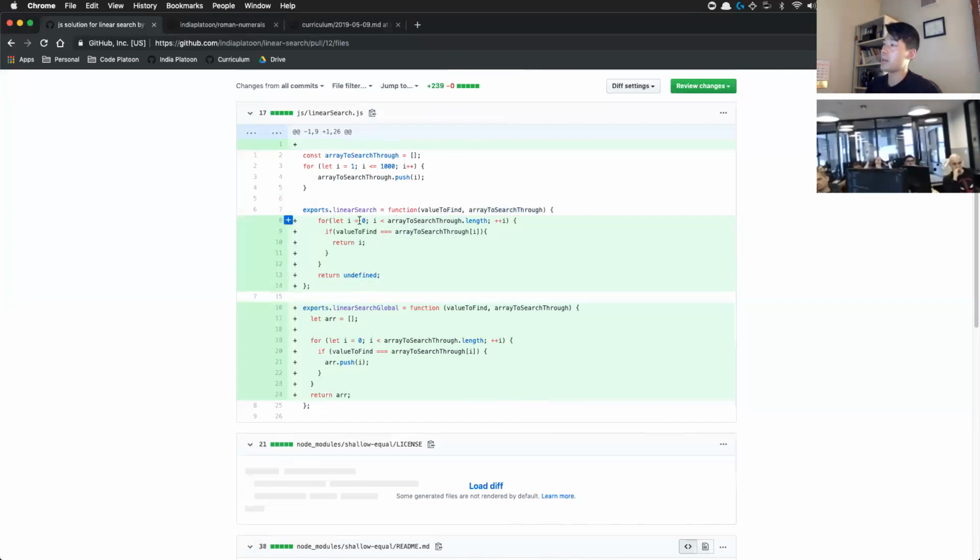And the reason behind that is, if you're looking for a needle inside of a haystack, you have to look through every single index of that array. So let's say the array is n digits long. You have to look through that n times in order to reach the end. And then if you find it, you'll return it. If you don't find it, then you've just wasted a bunch of time. But yes, every time that you have a single for loop, it's going to be O of n.